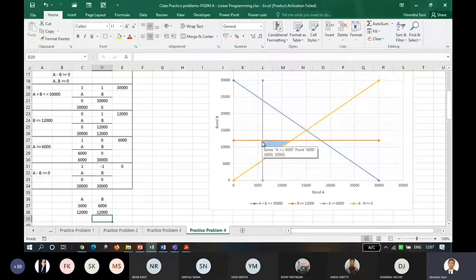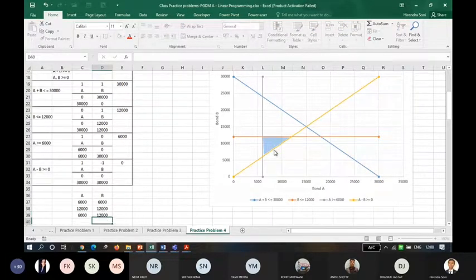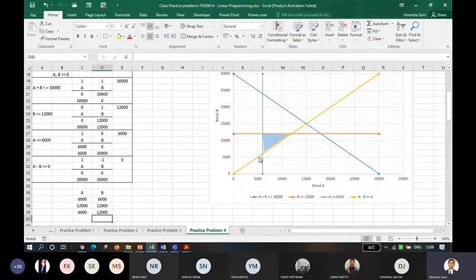6,000, एक मिनट, यहाँ पर भी this was not, this was 6,000, हाँ 6,000, 6,000. This was not 5,000. Correct. So ये वाला पॉइंट हो गया, ये वाला पॉइंट हो गया. What about this one? It is 6,000, 12,000. तीन ही पॉइंट्स रहेंगे. What about my profit value at this juncture?